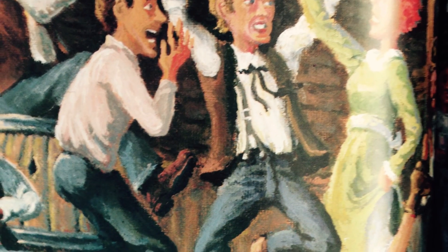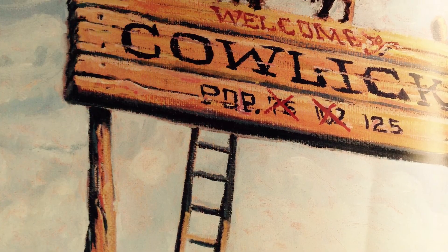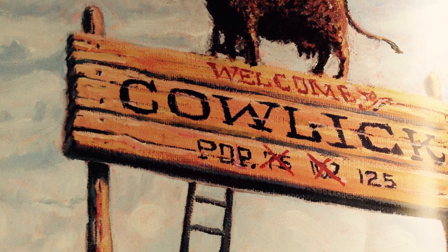After their first year as business partners, Louie and Buzzsaw had a party. They invited the whole town and gave everybody haircuts for free. People came from miles around and had a hair clipping, floor thumping, barn shaking good time. And Harry found something to do with all those hair clippings.